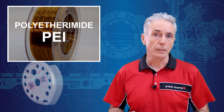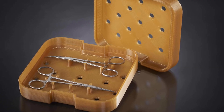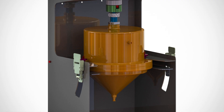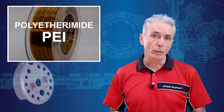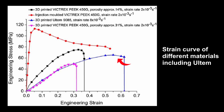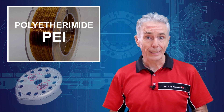In fact, it can sustain continuous use at 170 degrees centigrade, and applications of 220–230°C have been seen. For laboratory and medical equipment, Ultem can be steam sterilized multiple times without degradation. It has a natural semi-transparent amber colour that is very attractive, but it does not take other colours well. Ultem needs to be processed at a high temperature and it's notch sensitive, meaning the material is stiff and will crack at stress points, so it's necessary to use very sharp cutting tools when machining. It also conducts electricity.